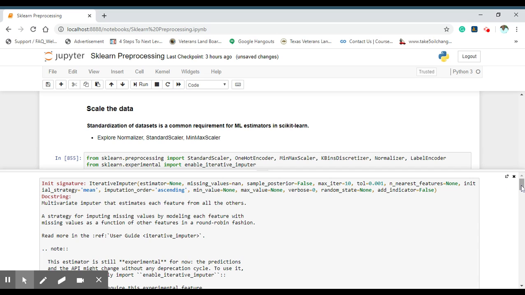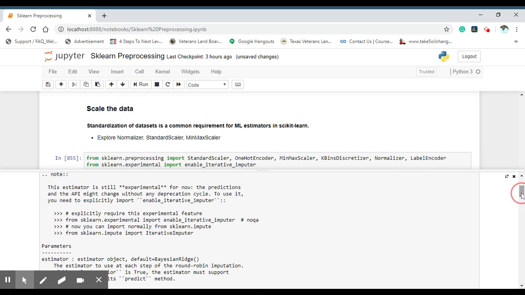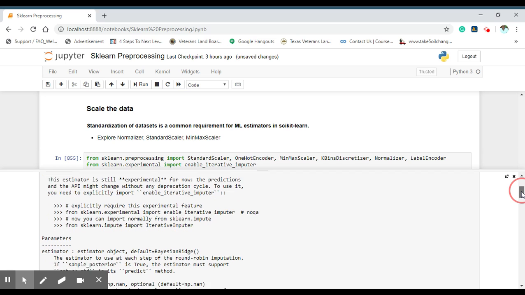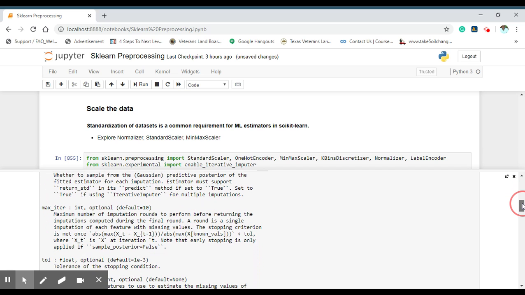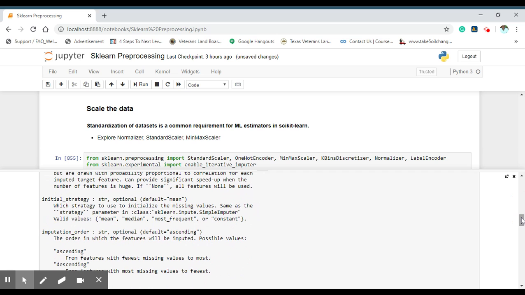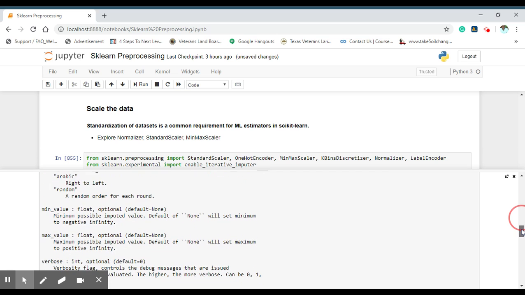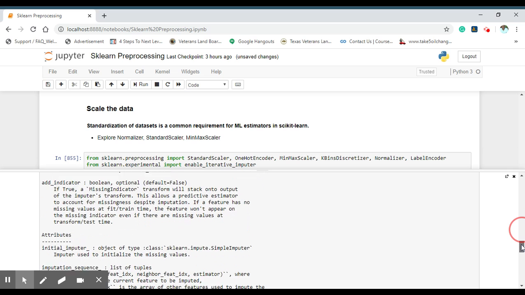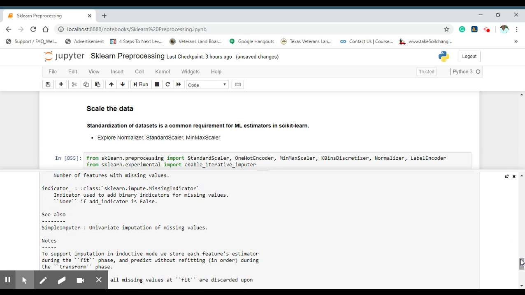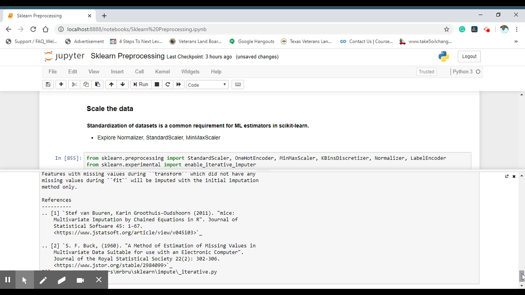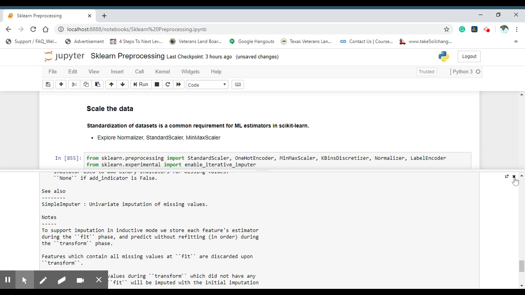So again, this is just using a nearest neighbors approximation, which is much better than just using the mean or something of that nature. So essentially what you're doing is you're saying, let's look at the entire feature matrix, or a certain number of the features within the feature matrix, and use that to approximate the missing value. That definitely makes a lot of sense to use. So I'd recommend you use that whenever possible. And just going through the documentation, it gives you a lot more detail in terms of what's actually being done here. Okay, so we have lots of documentation that you can look at as well. Let's close that up.